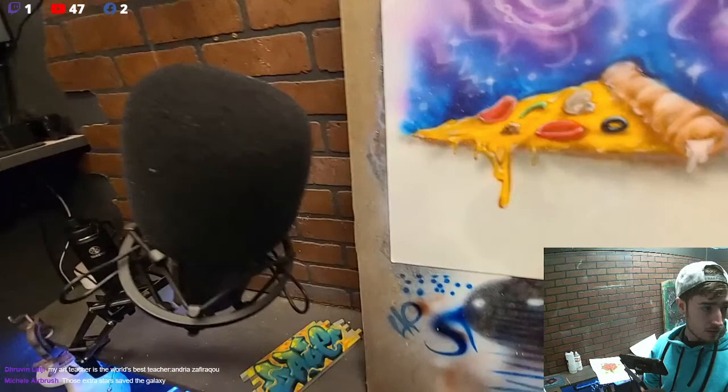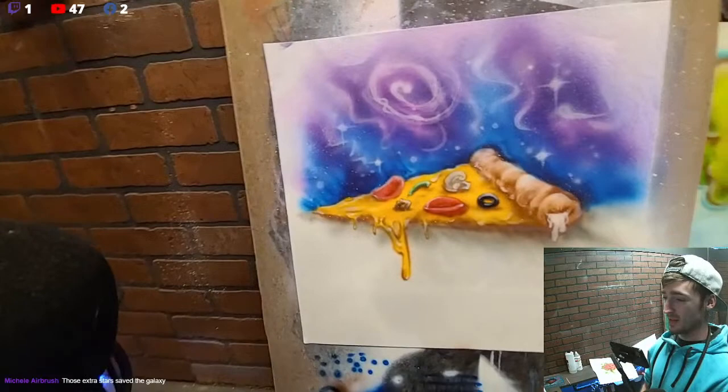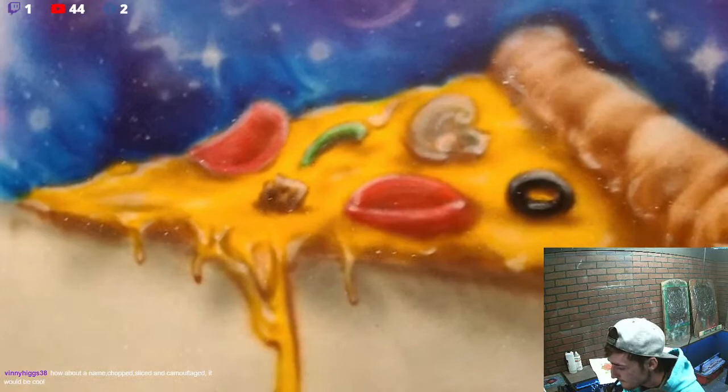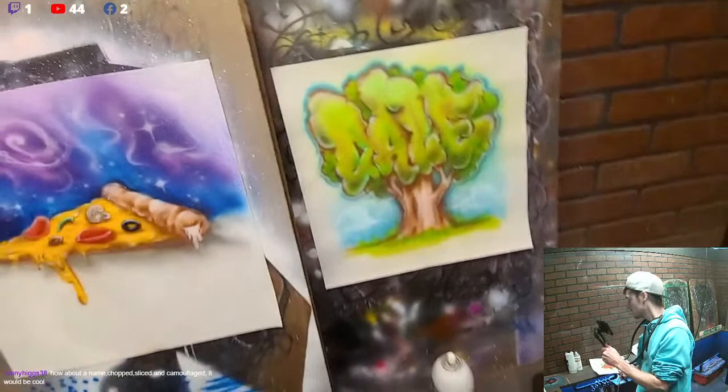Yeah, the stars saved the galaxy. I wanted to leave the stars to the end so you guys could guess, but the other elements were not measuring up to the bar. That's all right. We got a pizza. And we got a tree with my name. And we have a rose. And they were all real fun to paint.